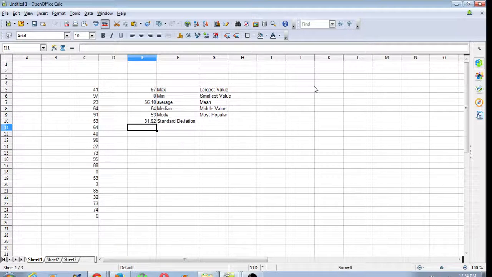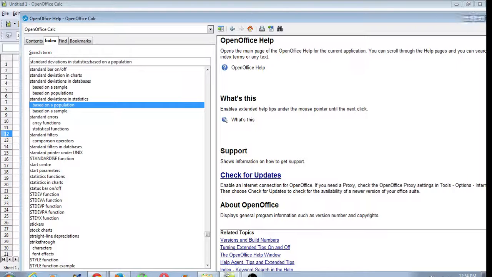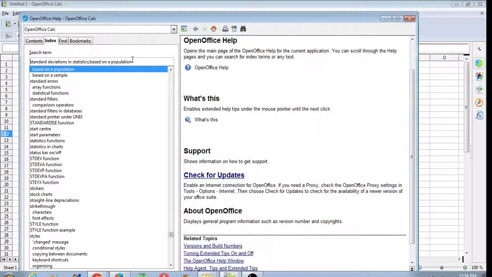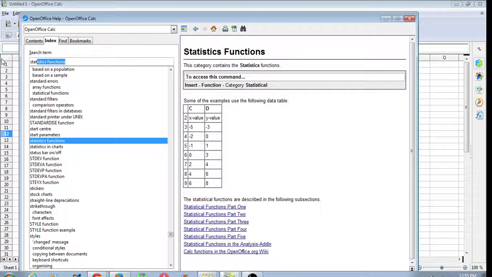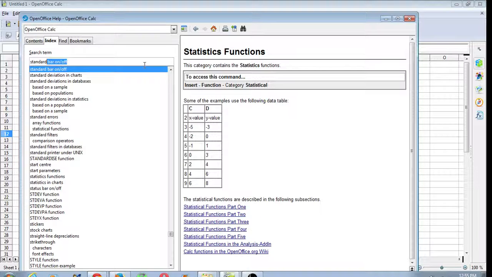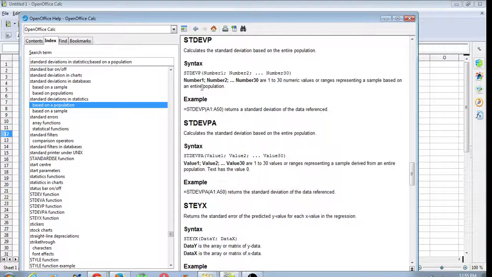And there we go. So just for your own interest, if you ever want to find some functions, go to the help. That will pop up a window like this. In this case, let's just search for some statistic functions. And there's a few examples there. You want to find the standard deviation. Standard deviations in statistics. So there'll be a grouping of some functions there that are quite useful to look at.